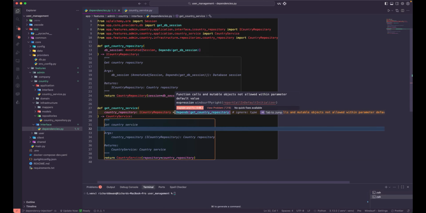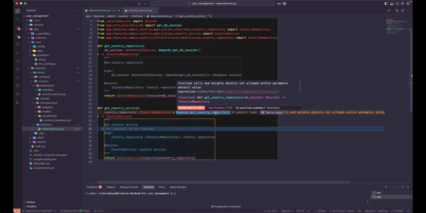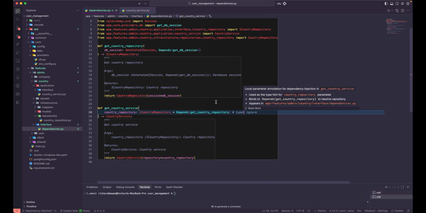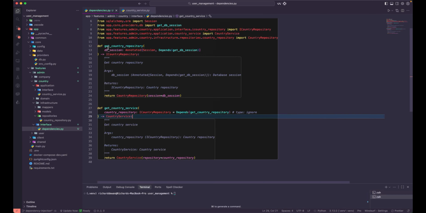Okay, so here it's giving us some type error, so we need to fix that one. We have done something wrong over here. It should be the type, and then the ignore over here. That should ignore that one. So this is the same way that you can use, either way, whichever one you prefer.